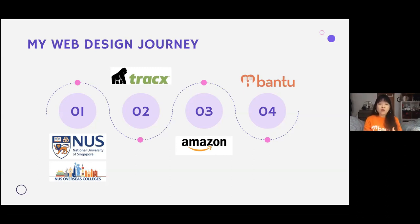But I work really closely with this UX designer who's from Israel, and he has more than 10 years of UX experience, when UX is not even a very popular field back then. So I knew that this guy must be something special. So I spent a lot of time with this mentor of mine, and then he showed me that there's this field called UX design, web design, and all the different kinds of software design basically. And that's when I really realized, wow, there's such a thing. And that was maybe 4 years ago.